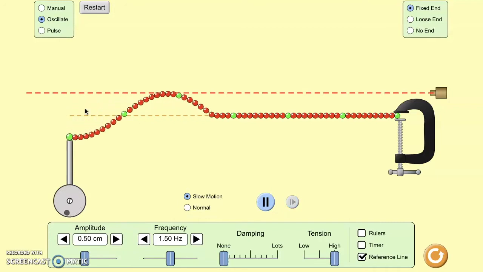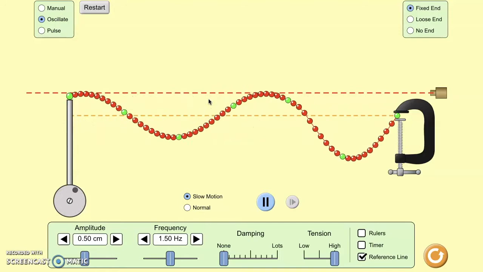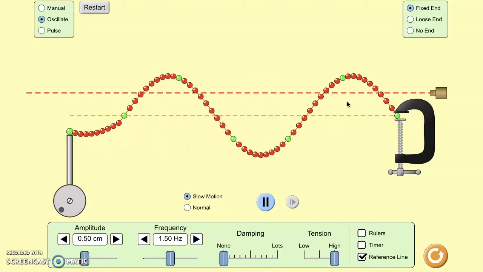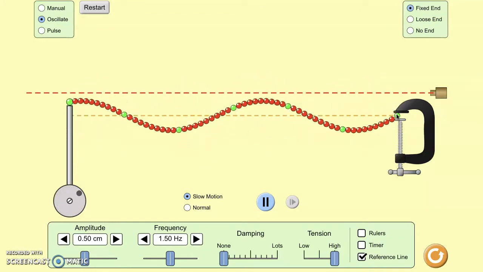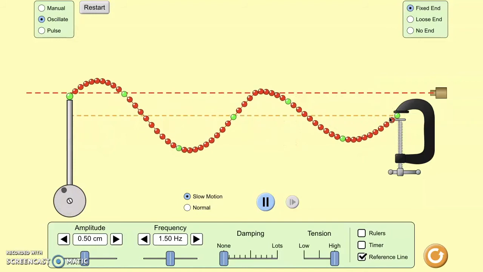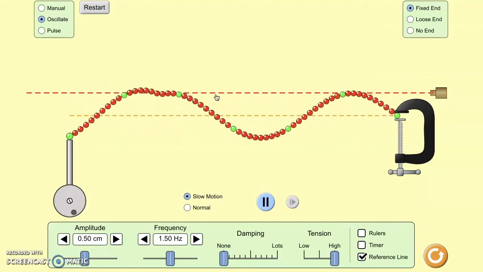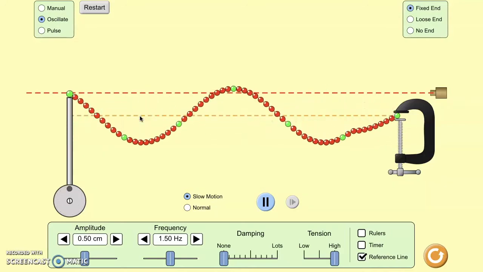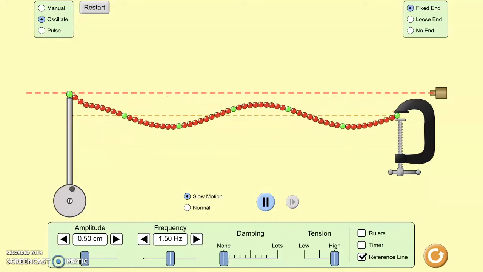Now we're going to look at this one more time, but in a periodic wave. So it's going to continue making waves. So notice how they're traveling to the right, but something odd happens now. Because we've got reflections coming off the C-clamp side of the wave, now you can't really tell what the original waves were doing anymore. You can't really see the traveling part of it anymore. It's just a mess of interference.